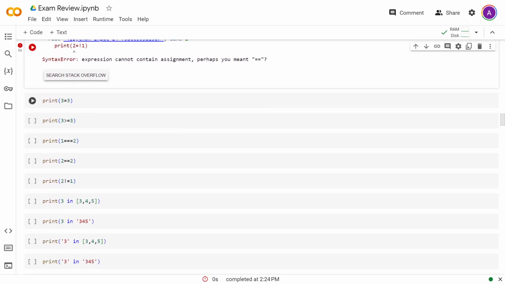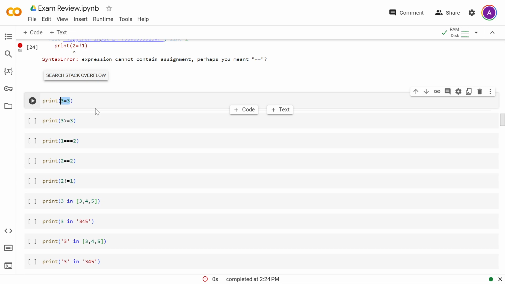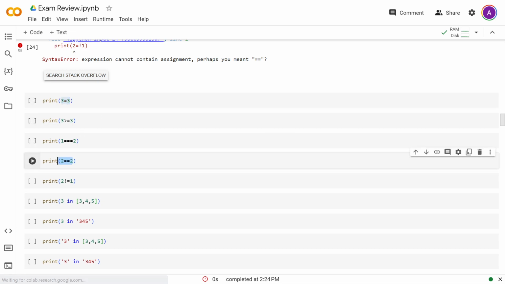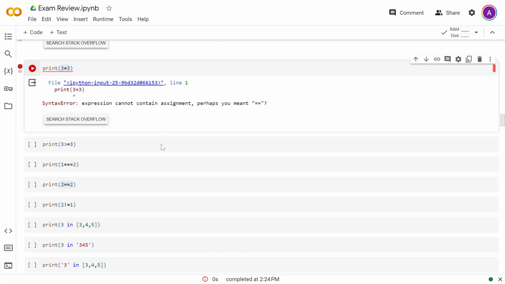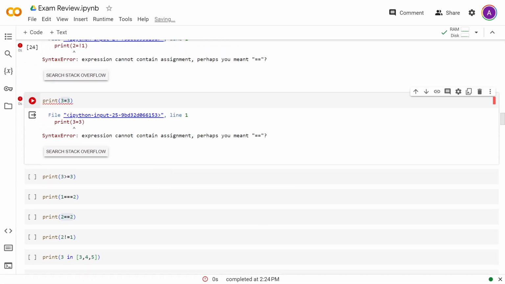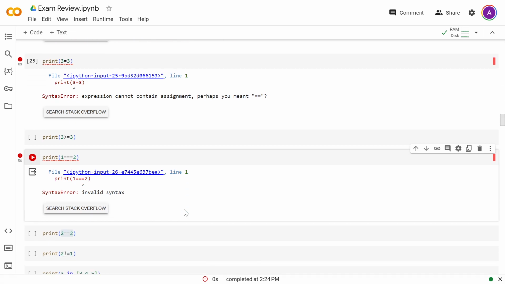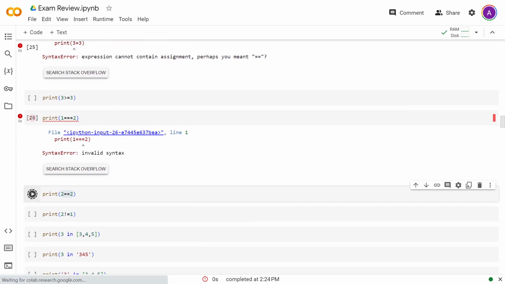Okay, so this is an error. And the next one, this single equal sign is for variable assignment. The double equal sign is for checking if two things are equal. And the triple equal sign is not even a thing, so that one will cause an error. This one will also cause an error because it looks like you're trying to assign a value to 3, but you're not allowed to change the value of 3. This one is also going to cause an error, just invalid syntax.